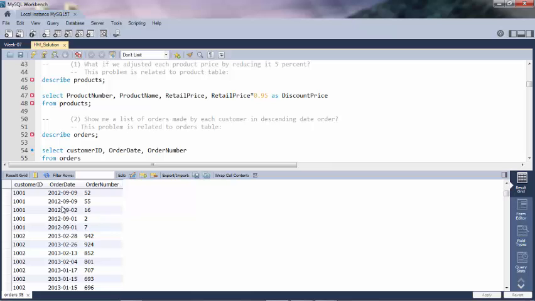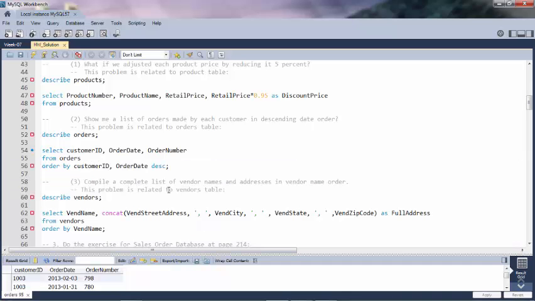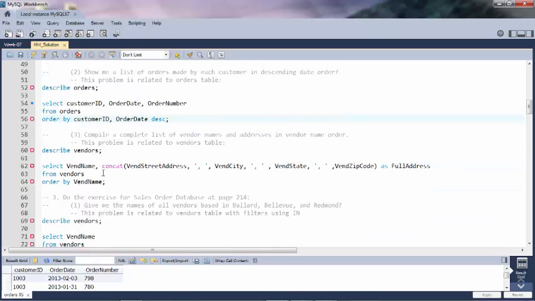He or she made a lot of orders, and once the orders for 1001 are finished, we come to the next customer, 1002, with all the orders made by 1002 in descending order, etc. So this is basically using two columns in the ORDER BY to create a table that meets our requirement.